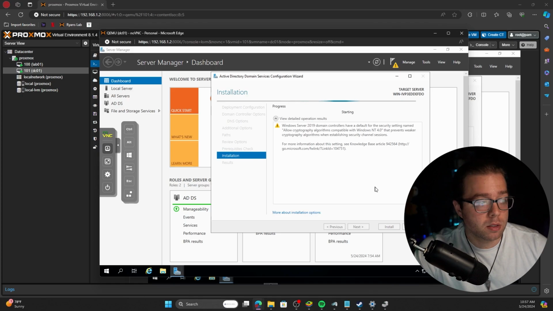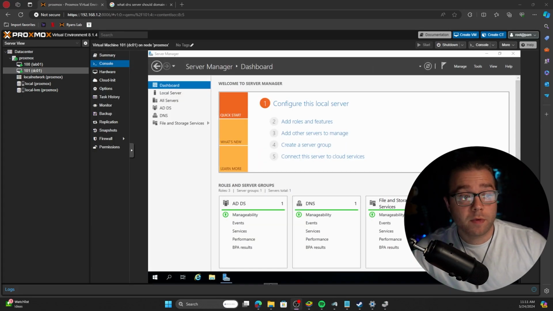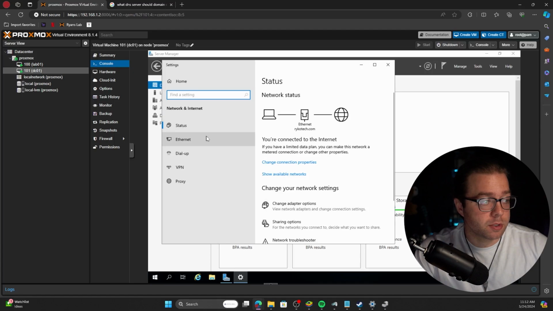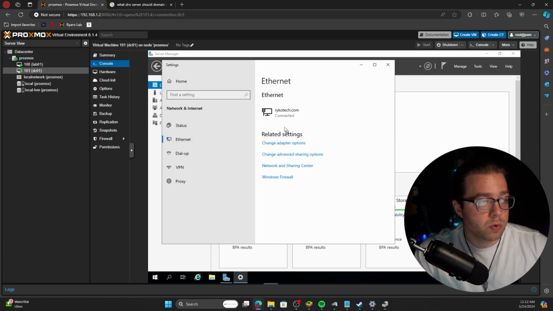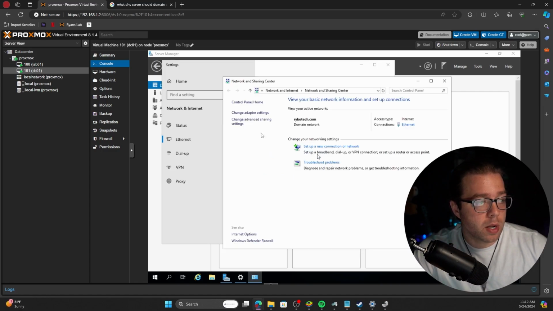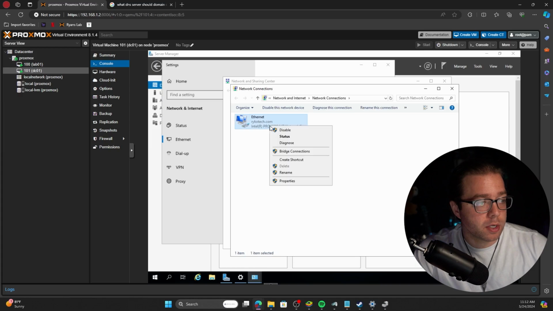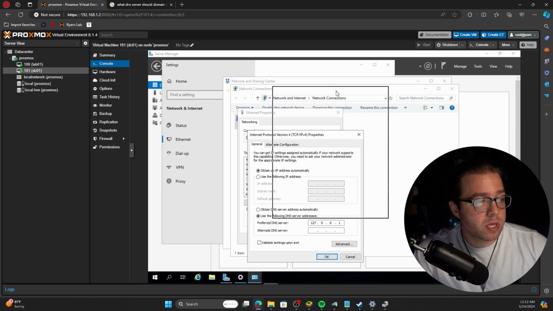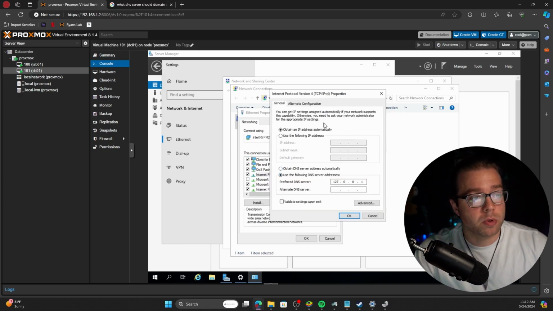And we're finally at the installation phase. Now that we've finished installing and ended up having a restart, one of the first things we're going to do when we come back up is change our adapter settings. If you go over to Ethernet and you go into the network and sharing, and we can change adapter settings here. So you'll right click your adapter. This is your Ethernet adapter. Go to the properties. You'll see the IPv4. And we're going to make sure this is configured correctly. This is going to be the most important thing for networking on your domain controller.